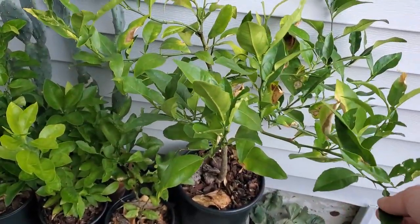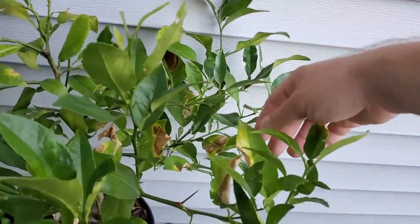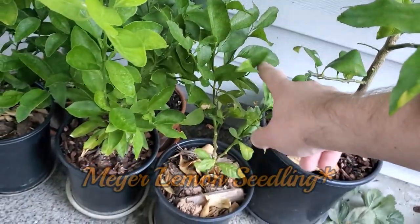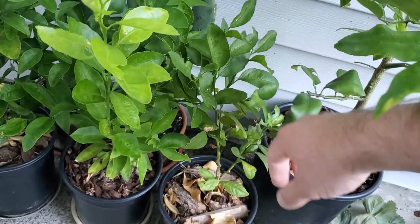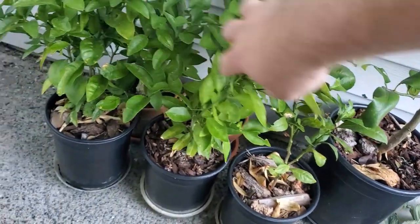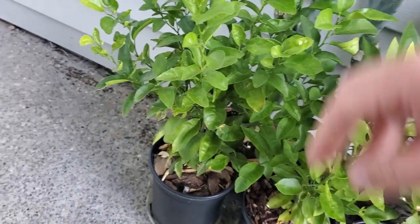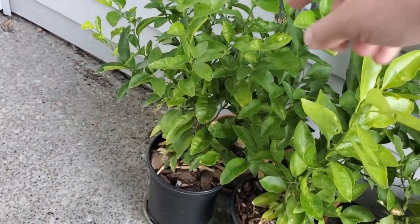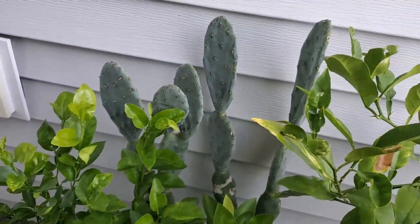Here is some citrus that I'll be overwintering. The big one is a kumquat — doing pretty well, got a little scalded by the heat wave, but the damage on the leaves doesn't really hurt it. Over here is a Meyer lemon doing pretty good. This is an orange, also doing really well — got some good growth on it. Right next to it is a mandarin, really nice. I really want a blood mandarin if I can find it — I'll definitely be growing that along with a cultivar kumquat variety.